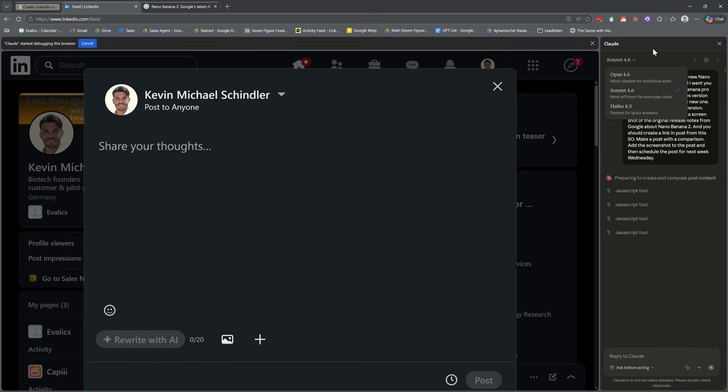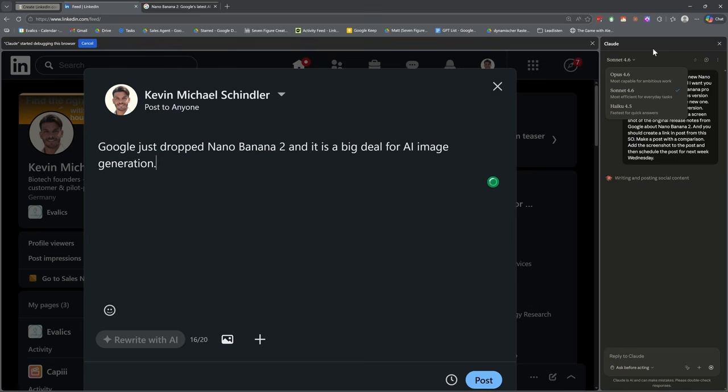One more thing: obviously there are some risks to it in regards to prompt injection. If you're on a page you don't trust, there can be prompt injections. For example, Claude can make a screenshot of the page, and the screenshot maybe contains some prompt injection. So this is something you need to be aware of.